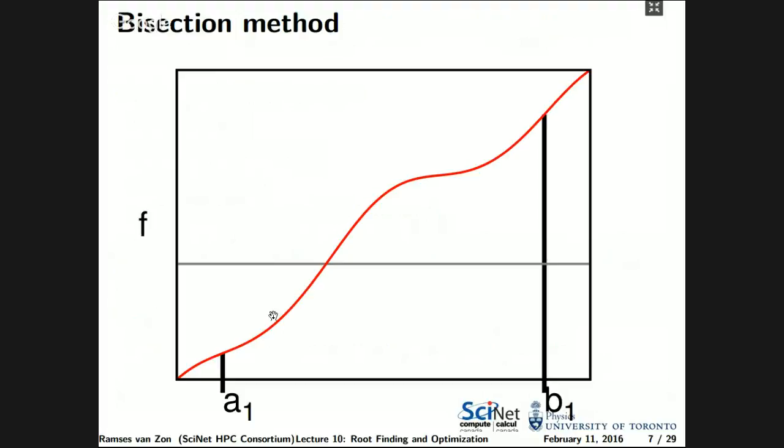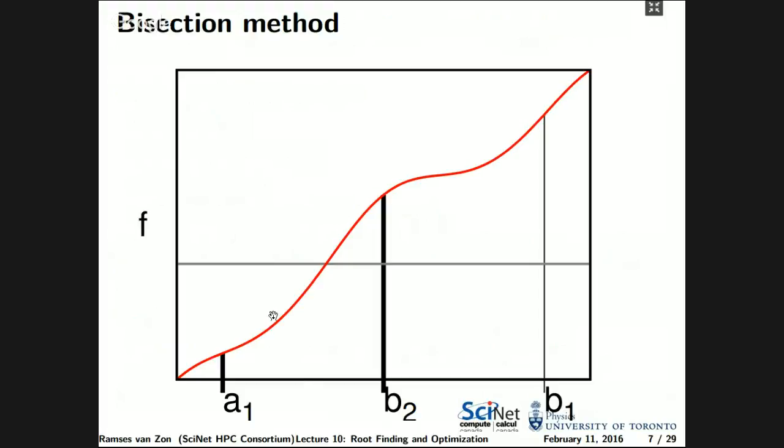So bisection first. So suppose A1 and B1 are my initial bracket. I'll slice that interval from A1 to B1 in half, find the midpoint, and I'm just going to evaluate what the function is at that midpoint. Okay, so I'm going to find that this is now positive. Now I'm going to change my bracketing from A1 to that midpoint because that's still a valid bracket, right? A sign change happens there.